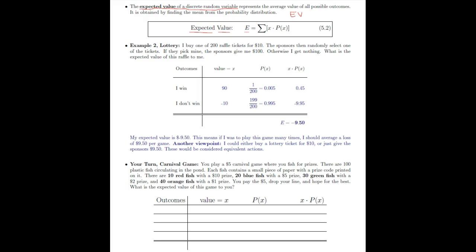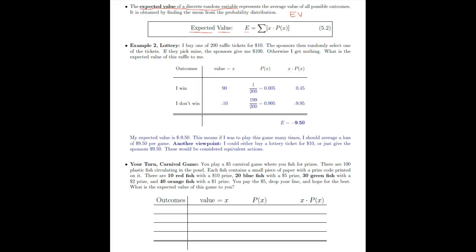Okay, and expected value comes into play a lot. One really emerging career in the world of statistics is this thing called an actuary. You can Google that if you're interested. Basically it's someone who calculates a lot of expected values of things occurring, specifically for insurance companies and stuff. So let's go on to example 2, which is this lottery example.